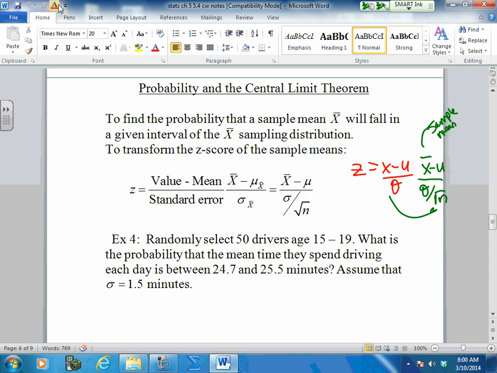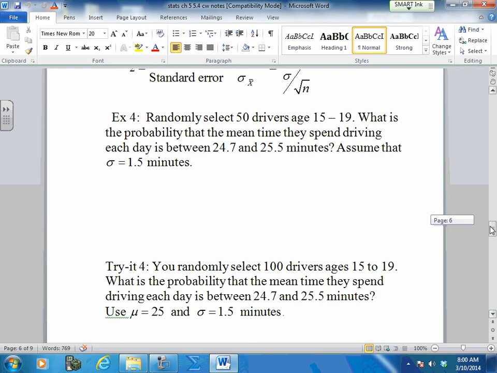And they're going to give you the mean of your sample means. But the way the problems are worded, you kind of get a good feel for, oh, I got the sample things, because they always tell you random samples of N amount. They will tell you that part. So let's take one and try this. Okay. You randomly select 50 drivers. So here's your sample space right here.